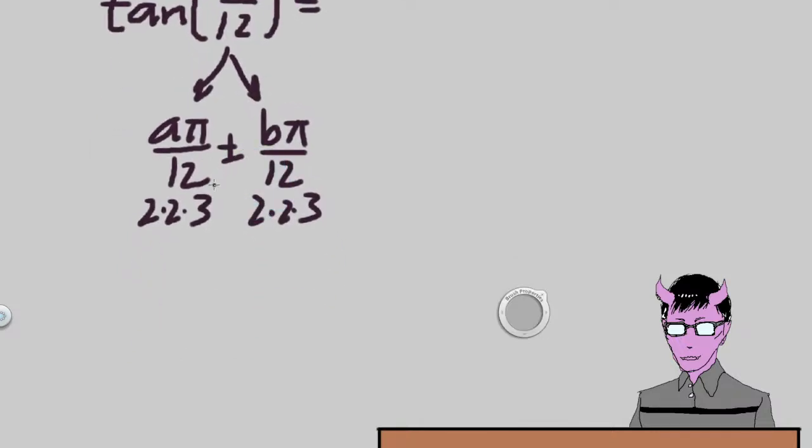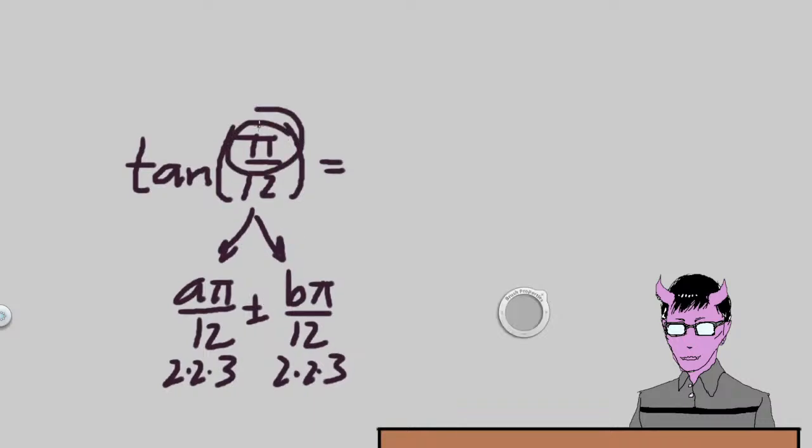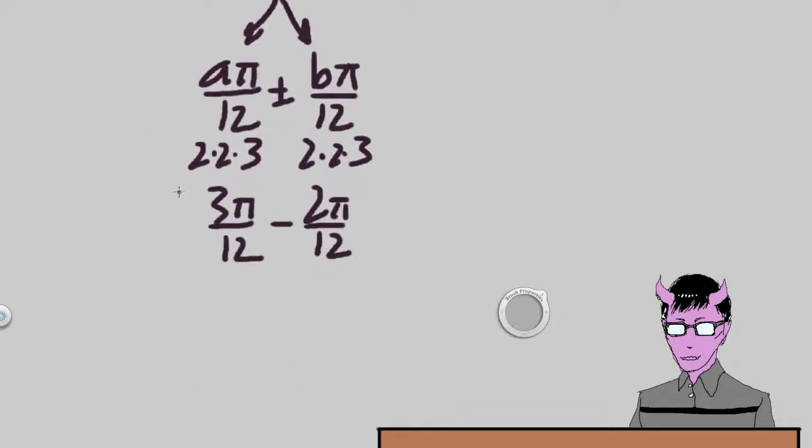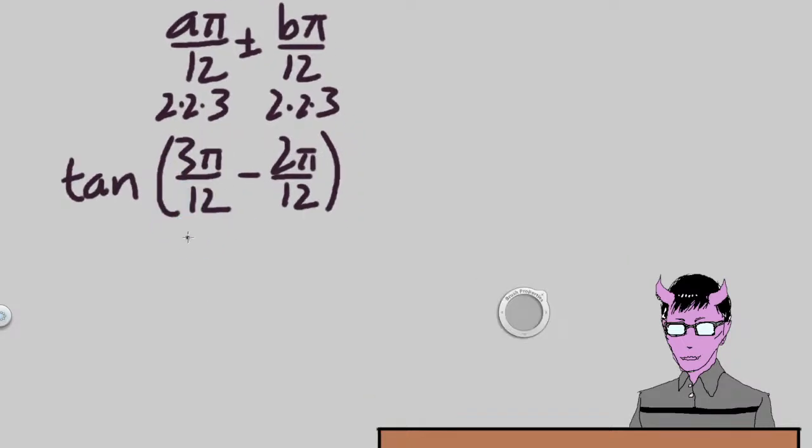And again, technically we've already done this. So 3 and 2 are good picks. If we set a equal to 3, that's a good pick, and then we set b equal to 2, that's also a good pick. And we will do it as a difference, because 3 pi minus 2 pi gives us the desired 1 pi. So that is a good manipulation. And we will apply our trig function to that one, but we should probably simplify this junk. So pi over 4 minus pi over 3. Pi over 6, I mean.